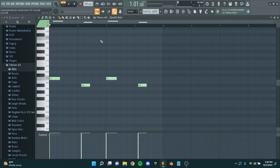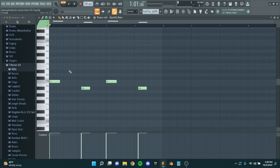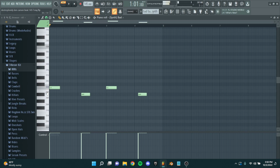After that, we opened this synth. It's the bad synth, but I used it kind of like an 808 pluck, though it doesn't have the bass of an 808, not all the way. This is what it sounds like. Now, this synth is kind of like the Chase the Money sound in a sense, but it isn't. It's just a regular synth. This is what it normally sounds like. But we just played some lower notes and it sounded like that.